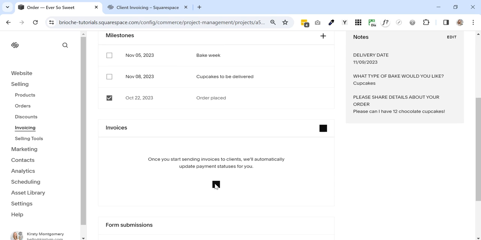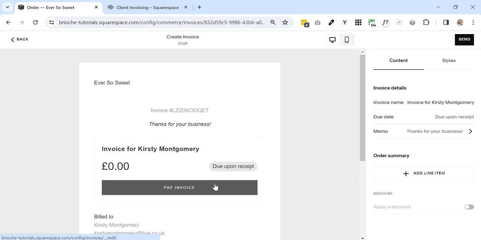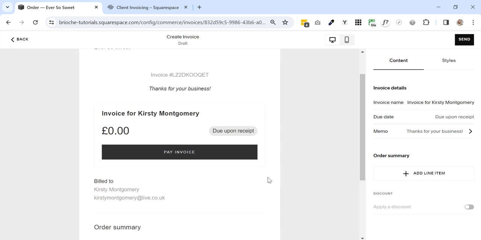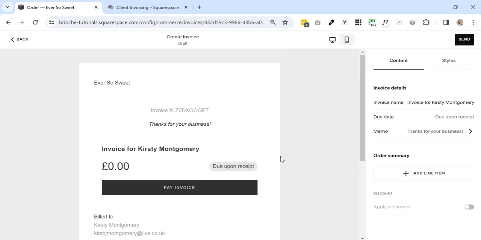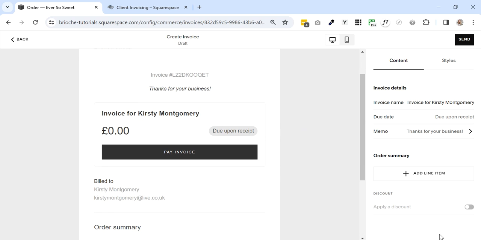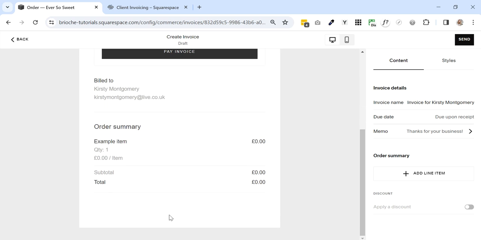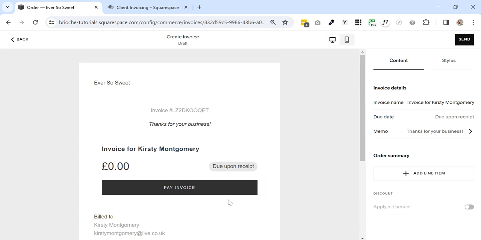So you will just first click create invoice. And here you'll see a template of what the invoice is going to look like when it lands in your customer's email. And from here we can start to build out all of the information that's going to fill out this invoice. But before we go any further, there are two things I would like to pause for that we should set up first.